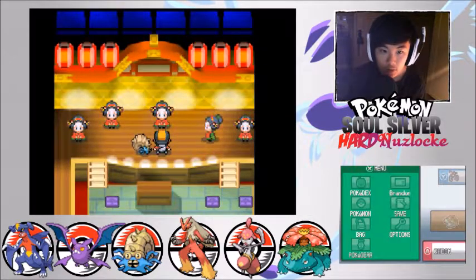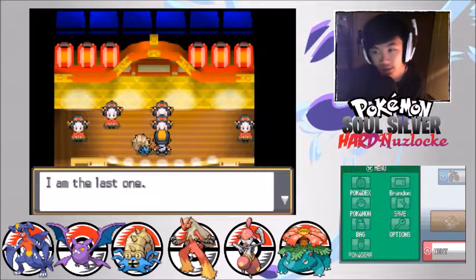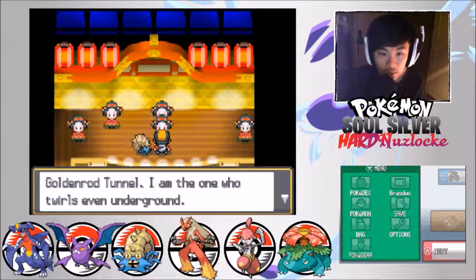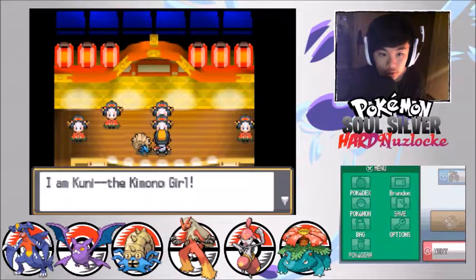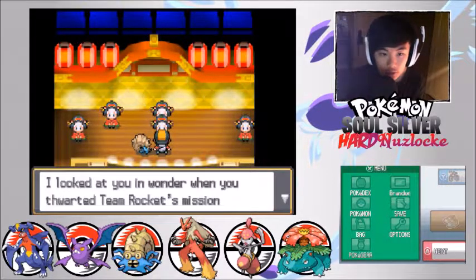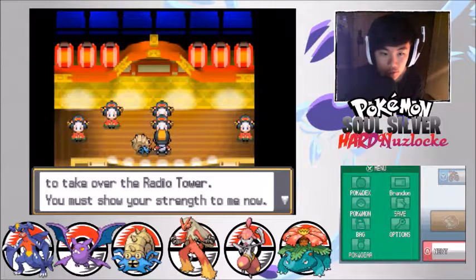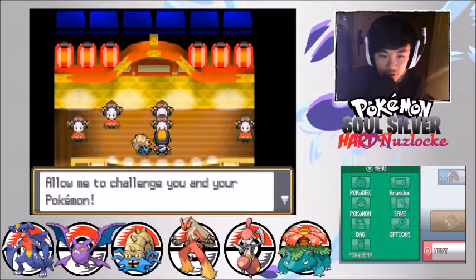So close, I almost had you. She's not wrong. I am the last one. You were so dependable at the Goldenrod Tunnel. I am the one who twirls even underground. I am Kuni, the kimono girl. I looked at you in wonder when you thwarted Team Rocket's mission to take over the radio tower. You must show your strength to me now. Allow me to challenge you and your Pokemon.